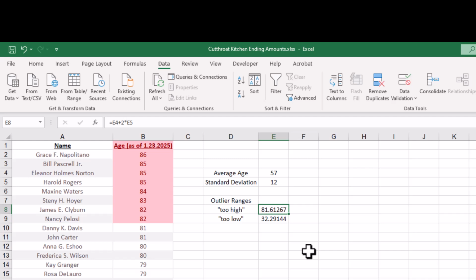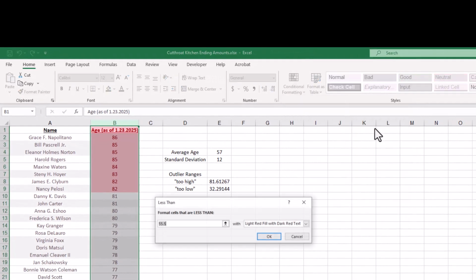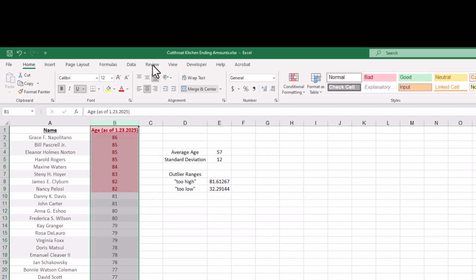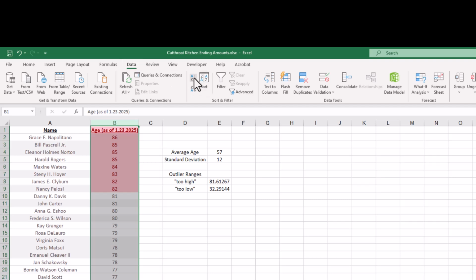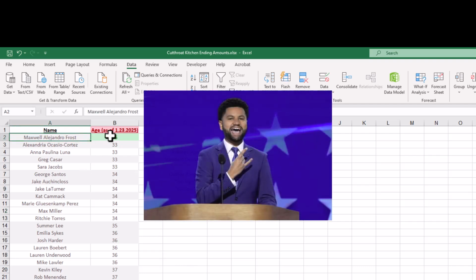Okay, beautiful. So those are the ones that would be considered outliers that are too high, because they are outside of 2 standard deviations on the high side. You could do the exact same thing with conditional formatting to find the low ones, if there are any. So I'm going to go highlight cells, less than, and I'm going to go less than this number, but I don't want to use the same formatting. I kind of want to use, we'll go green, just for a difference. And then I'm going to go ahead and sort them, ascending this time. And, oh, it's just Maxwell. Maxwell at the ripe old age of 25 would be considered a low outlier.